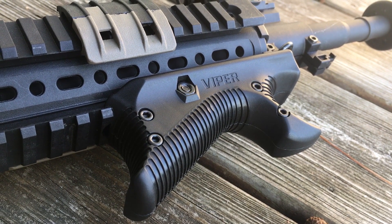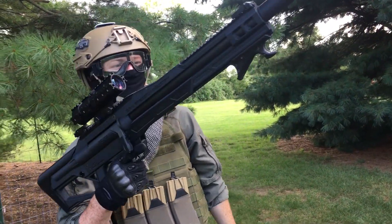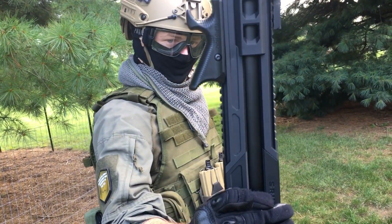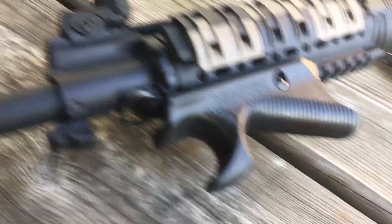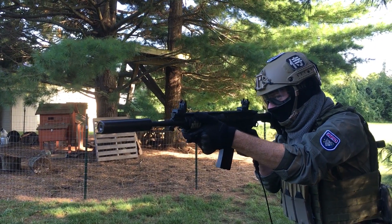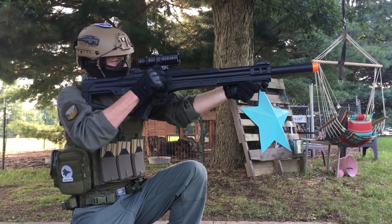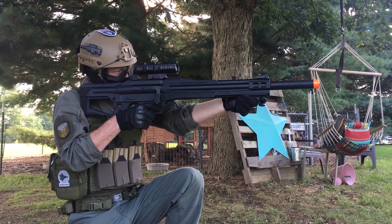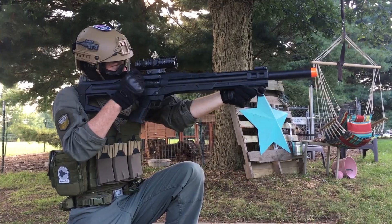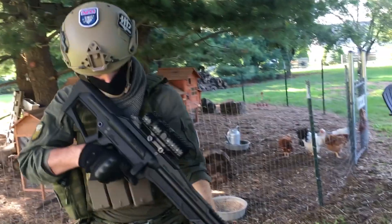I've always had a love-hate relationship with angled foregrips because my wrists don't like to bend that way. After my initial tests, I think the Diamondback variant would likely fit my particular preference better than the Viper with its less exaggerated angle. When using the grip on my Tippmann M4, I found the muzzle manipulation to be very comfortable, though the aforementioned problem with my wrists still remained. When I mounted the Viper on my SNP-10, which has a much longer rail, I found it to be a lot more comfortable. The SNP is a spring-powered VSR-10, so I was able to brace the airsoft gun against my shoulder without having to remove my eyes from the scope. For me, the Viper quickly started to feel like it was part of the SNP-10, instead of an accessory.